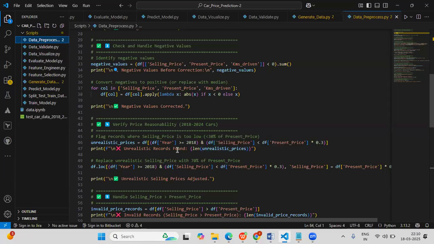Some unrealistic values can also be created because we are taking the data from ChatGPT through a Python script, so we also need to check for any unrealistic values it creates.